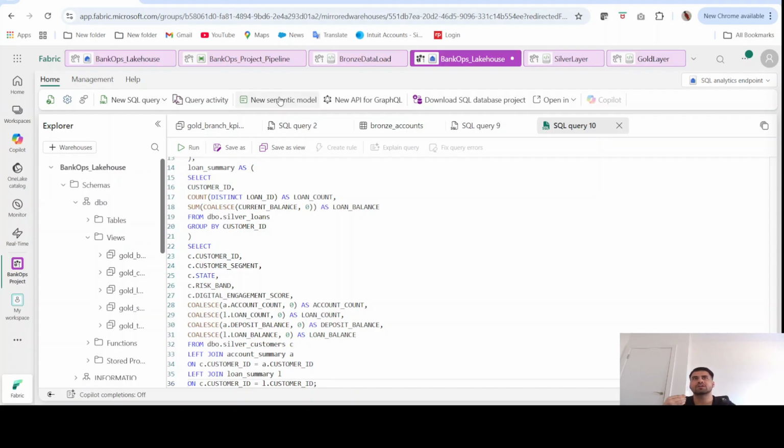But if you change something in any of the layers, then you might have to recreate the semantic model from here again, because those changes you might not see in the reports. So let's go to reports.